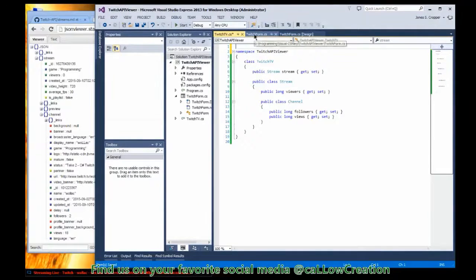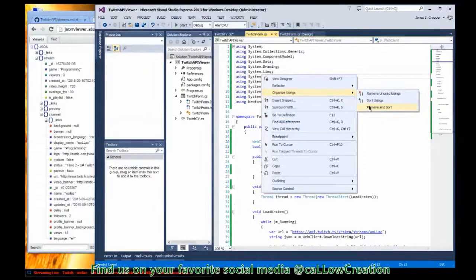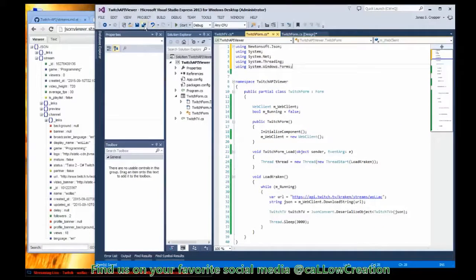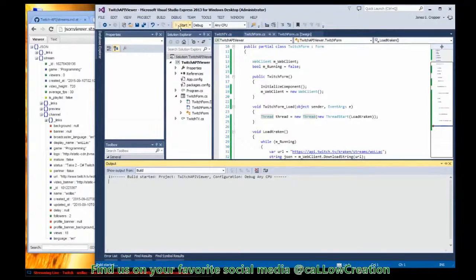Alright. Let's clean it out. I don't like to use a whole bunch of stuff I don't need. No need to pull in all these using statements, and none of them are going to be called. Okay, now we have our Twitch TV app all set up. Let's put a breakpoint at the first sleep and see if it was successful. It should be. Did we start the thread? Nope, we did not start the thread.